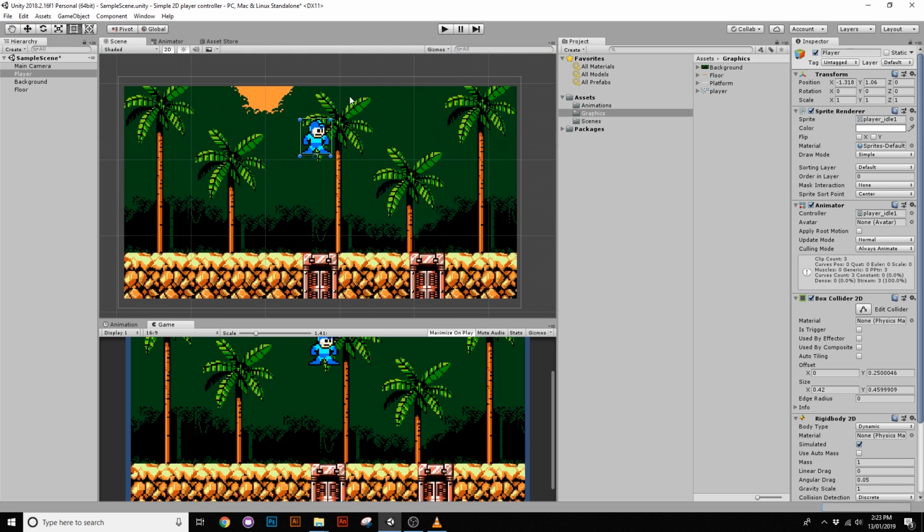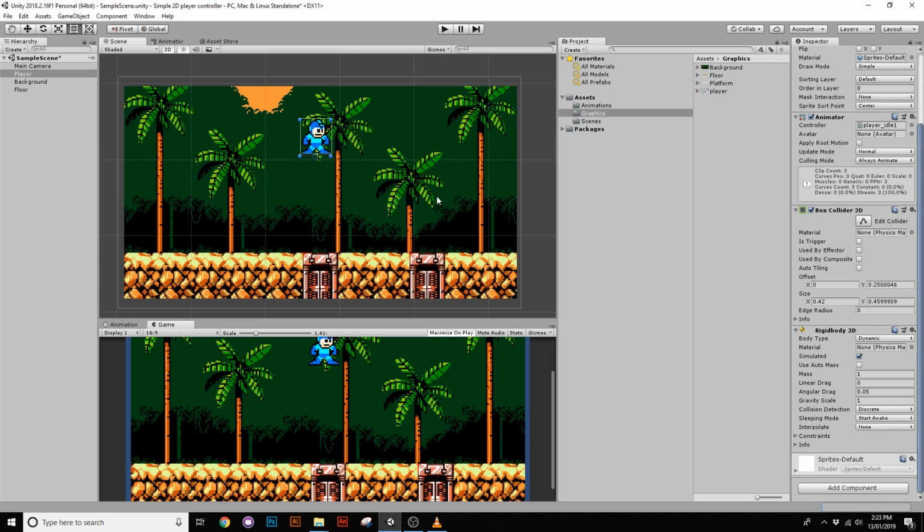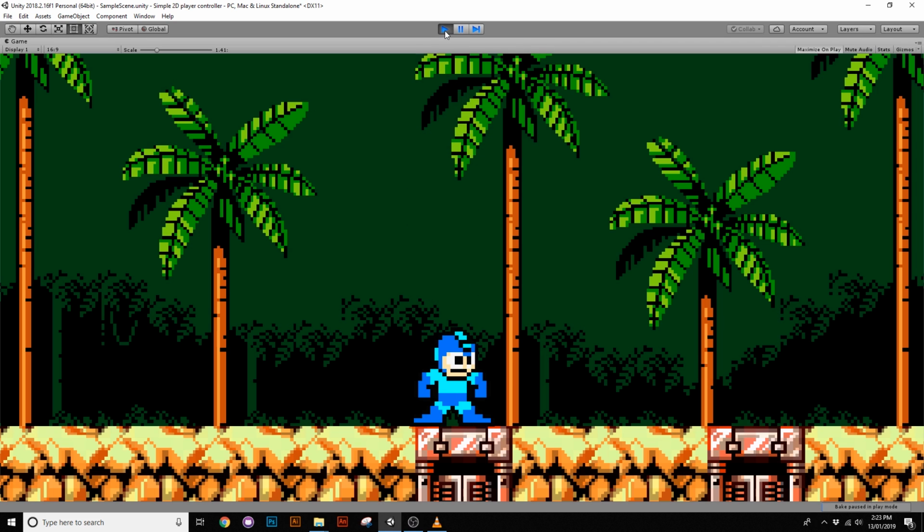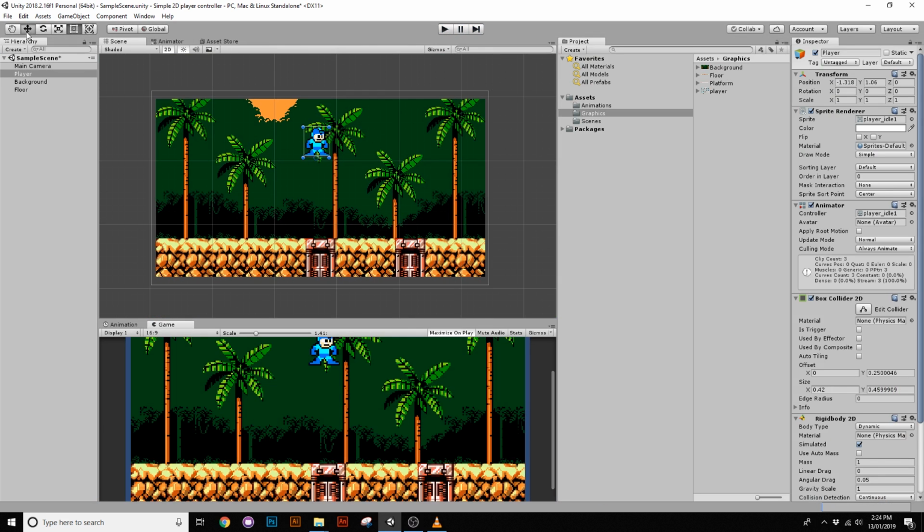You need to adjust the physics settings a little bit. So what we might do is click on the player, and here we'll change the collision mode to continuous. That takes a little bit more resources, but it gives more accurate collisions. So let's have a look at what happens now. Okay, that's perfect. That lands right flush. We'll just position Mega Man down here.